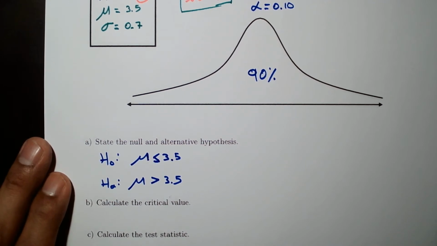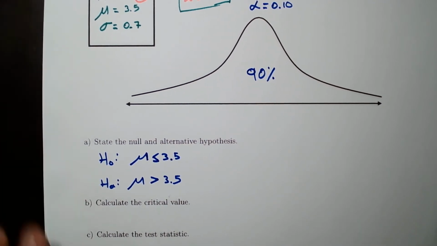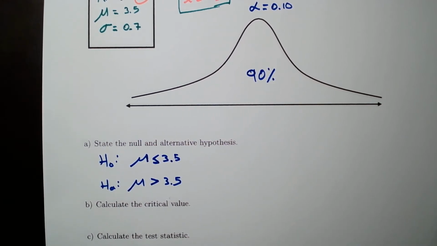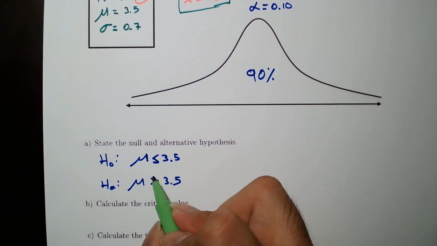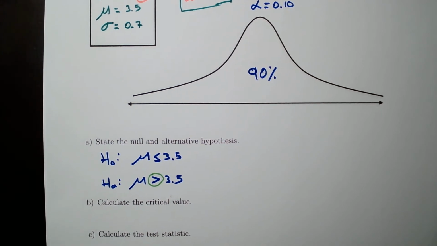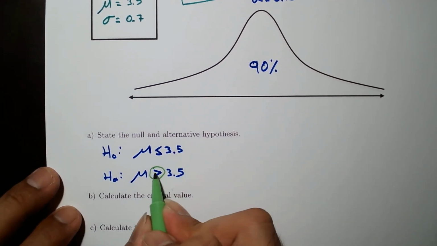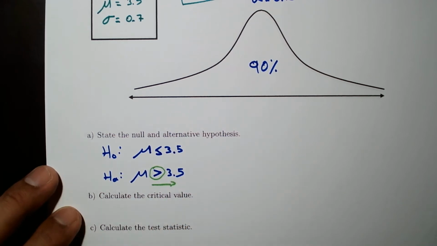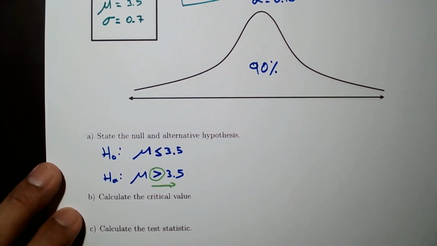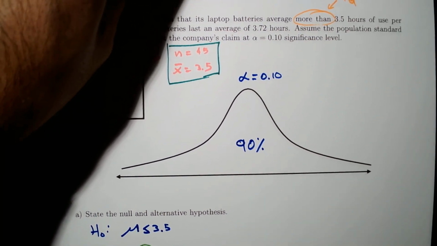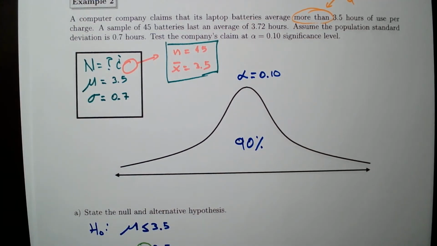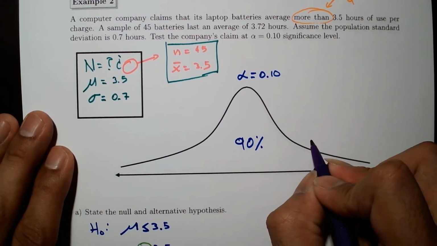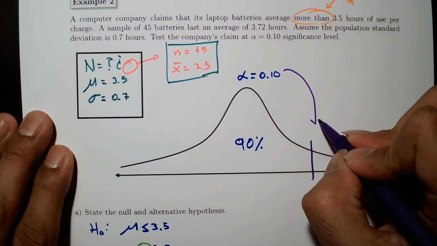All right, so let's find the critical value. Before finding the critical value, we are going to determine whether this test will be one-tailed or two-tailed. Look at the inequality sign of the statement in the alternative hypothesis: it is pointing towards the right. So it's going to be a one-tailed test. It's going to go in this direction, over here.